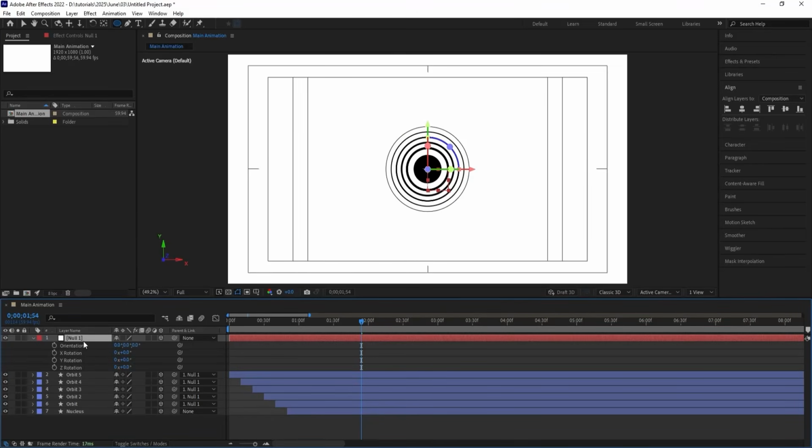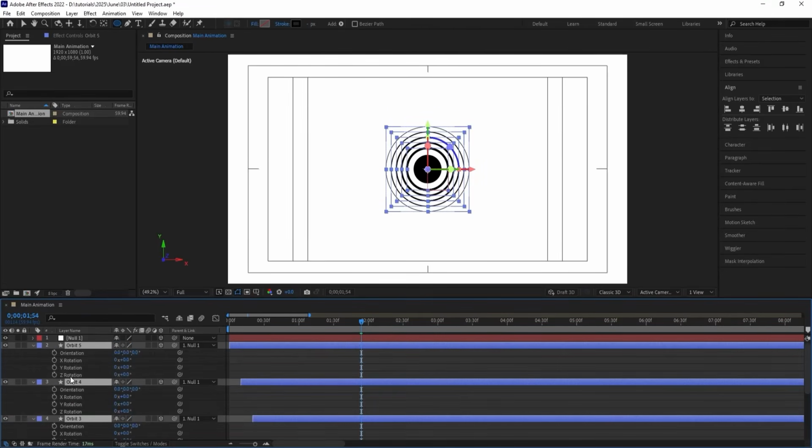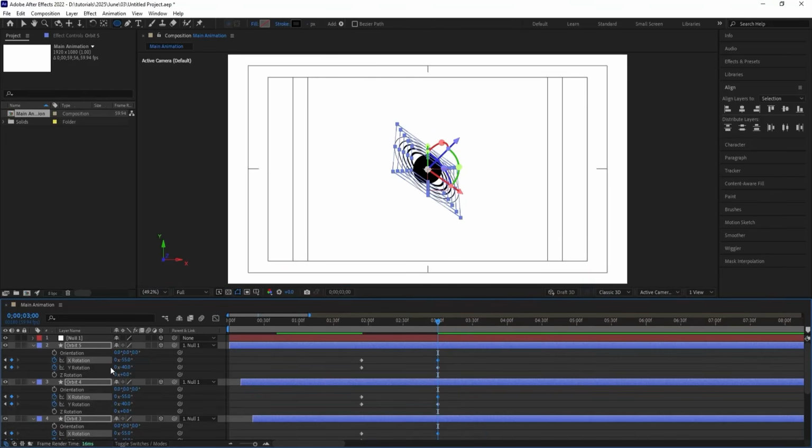Now if you press R for rotation, as you guys can see, we will get this kind of rotation over here. Now instead of that, what we can do over here is that we will select all of these orbits, and we will press R for rotation, and we can rotate it on this axis as well as this axis. So let's create one keyframe at X and one keyframe at Y. Then go to around 3 seconds, and we will move this over here a little bit and over here a little bit. Okay, like that. Let's try to adjust this portion like this.